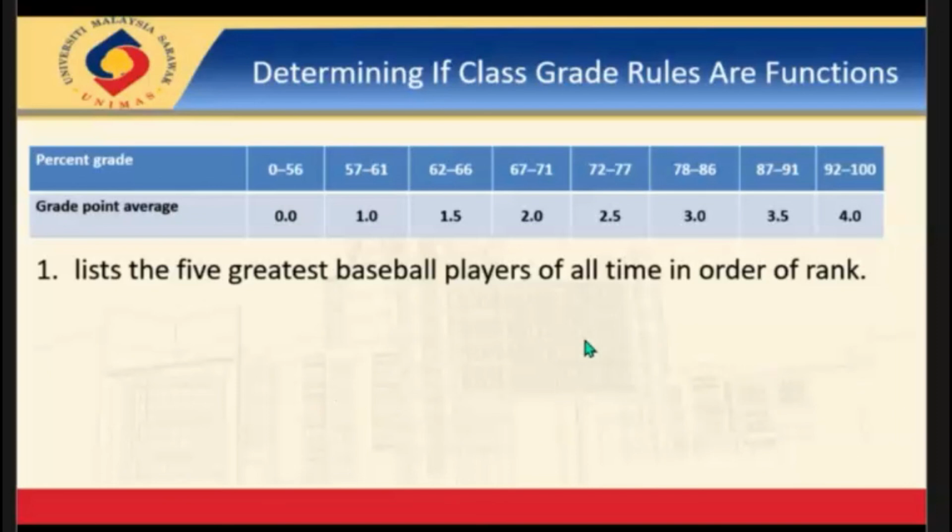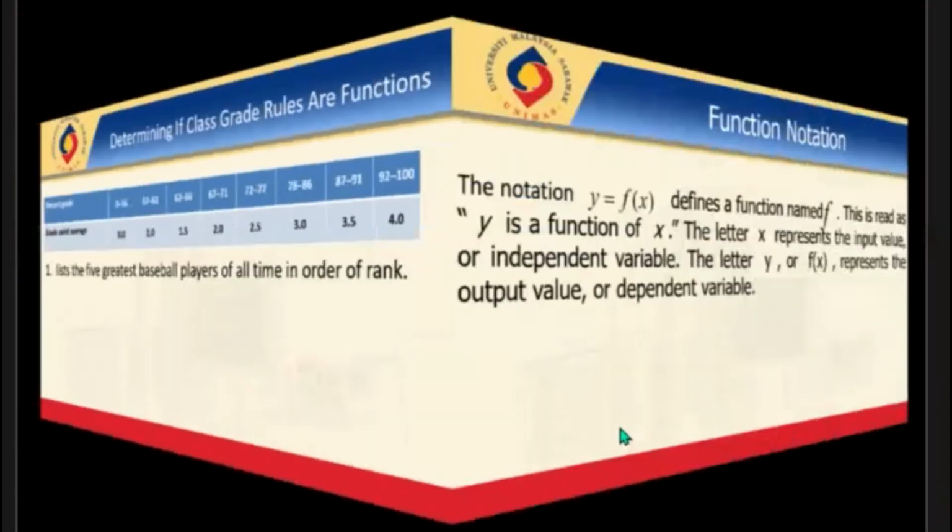Okay, so examples like these will be given to you and you will have to find out, but you should be very, very clear. In this case, the input is actually not one value. The input is a range, like from 0 to 56 is one range as an input. But the point is that the same range is not repeated. There are other ranges, but the same range is not repeated. So this is also a function.